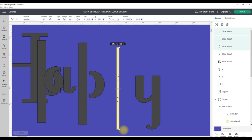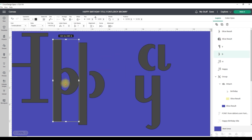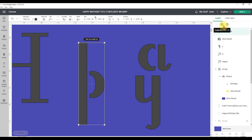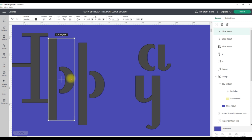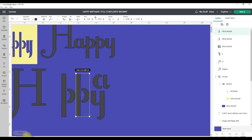So really you only need to do one. So you can get rid of the other one. I'm just going to delete that and then just duplicate that one. So you're doing it twice. Okay. Put that over there. So I'm just going to zoom out of it so you can see it a bit better.